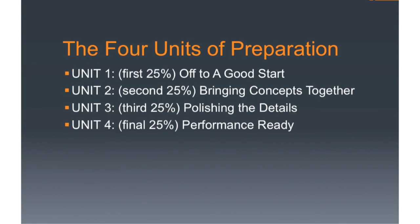So I like to break things down into what I call the four units of preparation. And these four percentages refer to the length of time between when you pass a chart out and when it's performed.